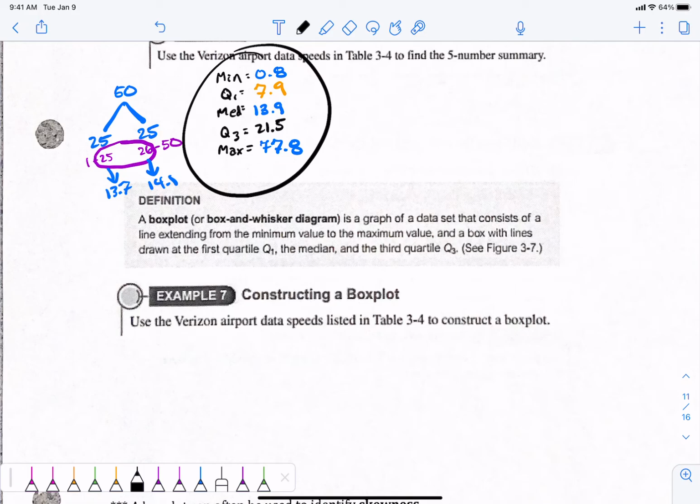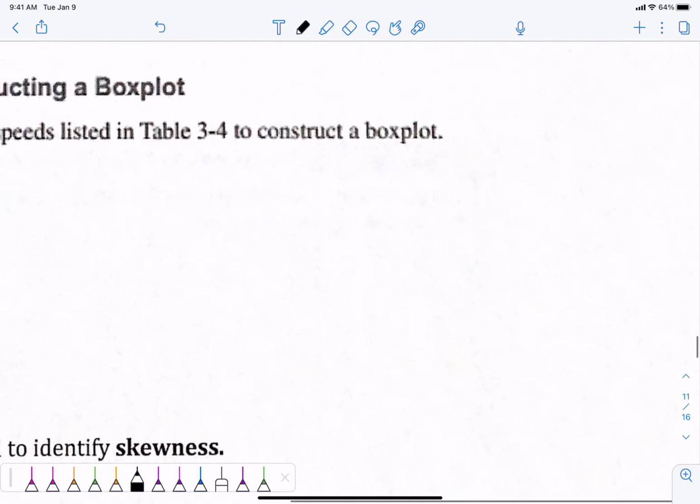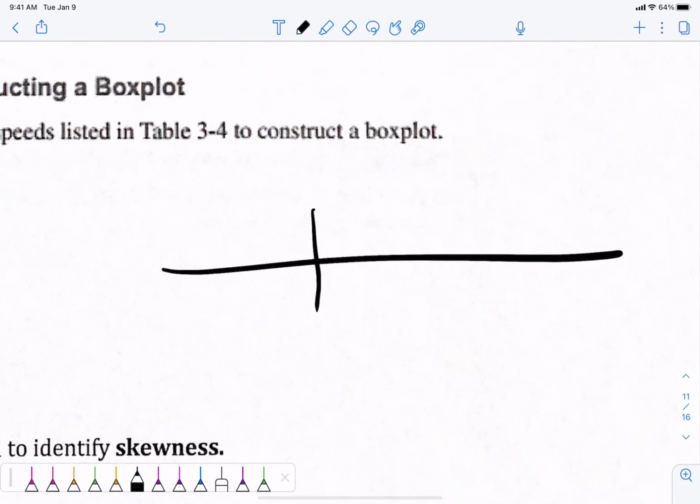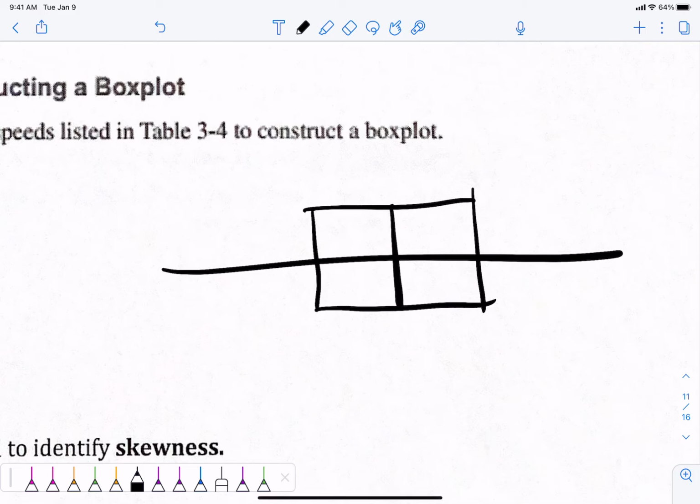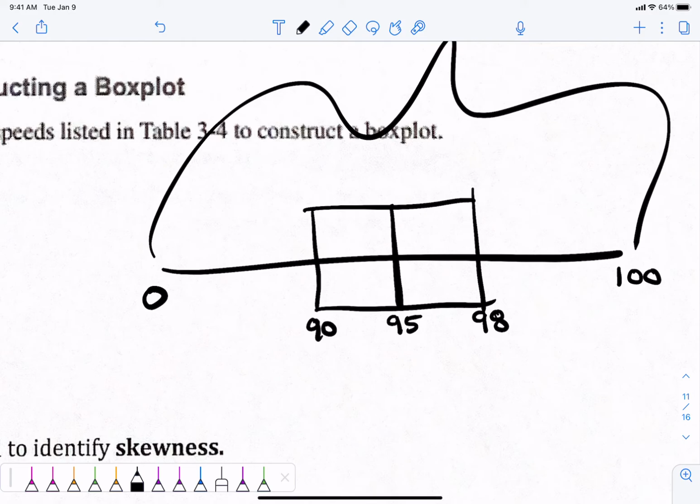Constructing a box plot. Okay, we have this information. We're going to construct our box plot. Okay, this drives me crazy when I have my algebra kids construct a box and whisker plot, and they draw the box and whisker plot, and they label it like, this guy is 0 and this guy's 100 and this guy is 90, 95, 98. I literally have kids that do that. They're like, oh, it's a box and whisker plot, so there's your stuff. Well, this looks like all of my data is symmetric, right? Because the box is in the middle. But it's not symmetric. Look at the numbers, right? You guys can see. This box should be all the way over there, right?